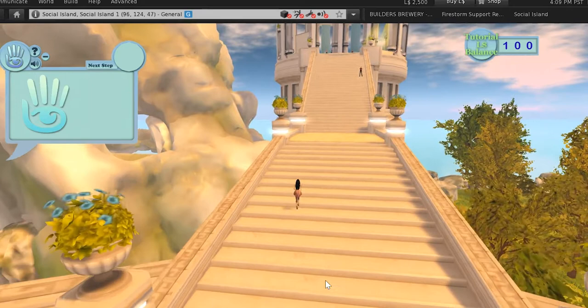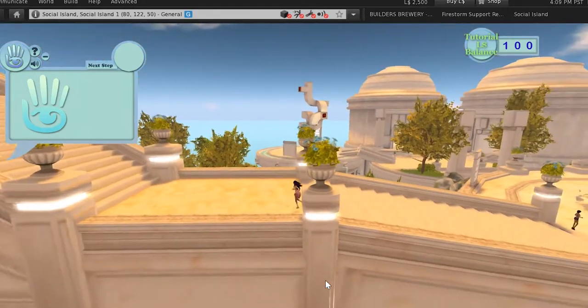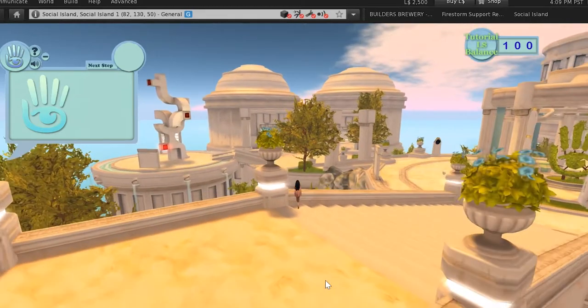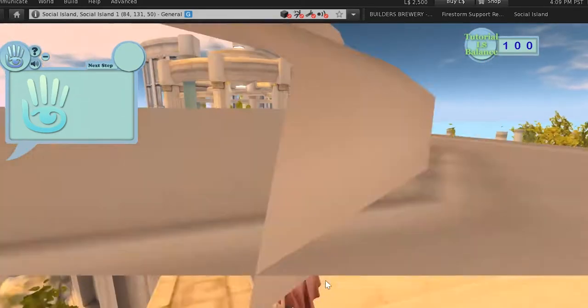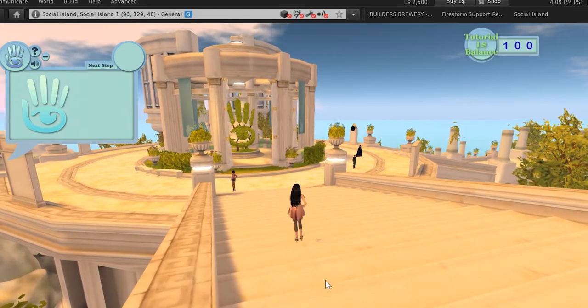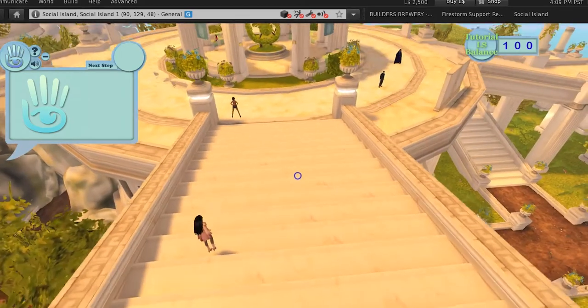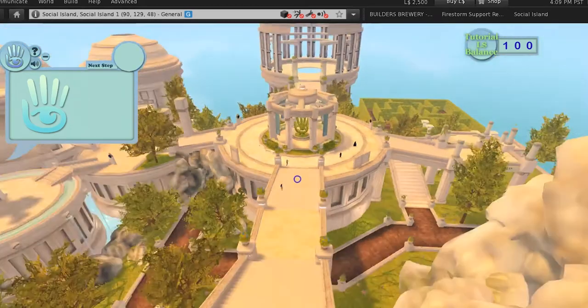This is where you might come in. There are a lot of people up here. Okay, so one of the challenges I had, I'm just going to show you, is finding how to get up here. And the way that one of the early tasks teaches you is, again, how to use that camera to allow you to come up and look at different heights.